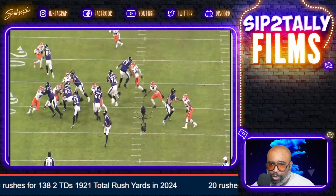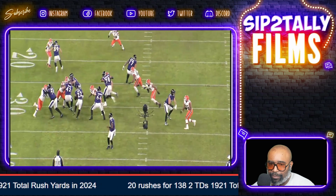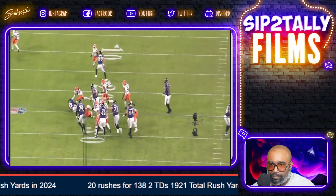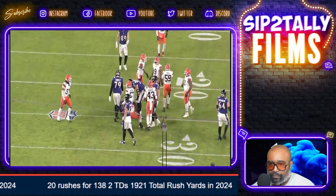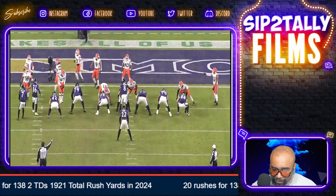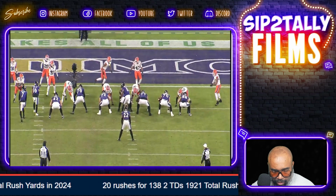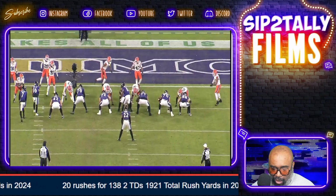And again, just like the previous play, we got the first line of defense blocked. Now it's up to you to be a back. 5-yard gain. Now, he came way over there from Rosengard to make that tackle, but still a 5-yard gain. We'll take it. Now, the next one. He ran one more time, but he got a holding call, so we're not going to show that one.